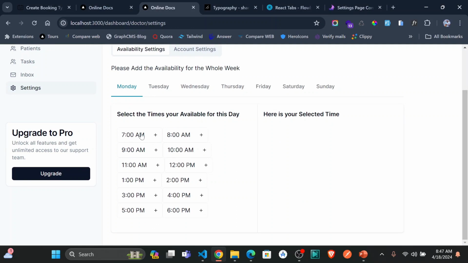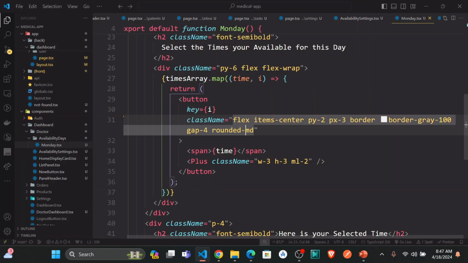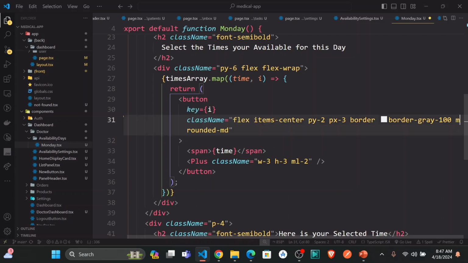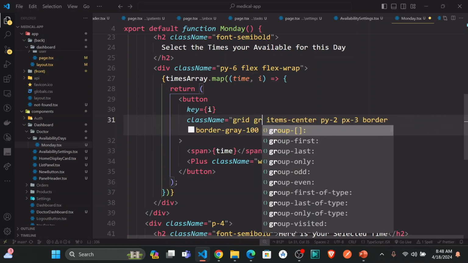We could instead add here, we could just have this as grid, I guess.